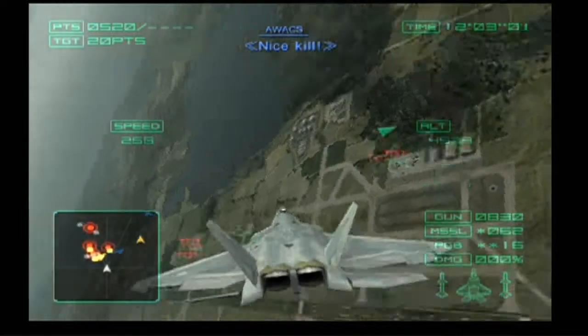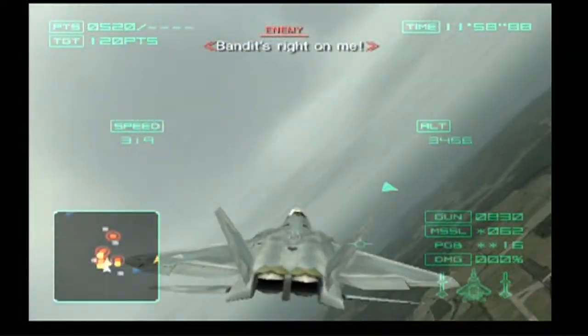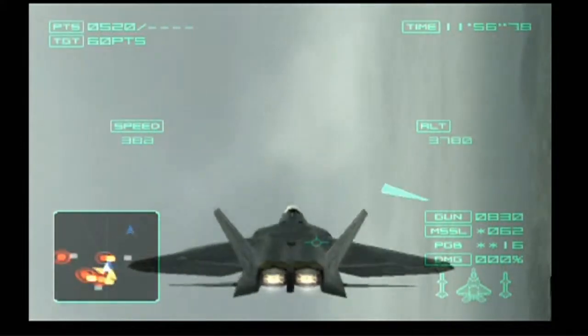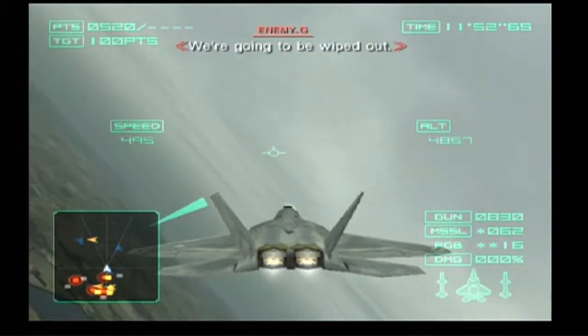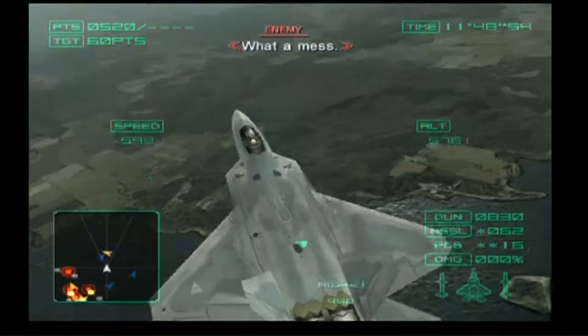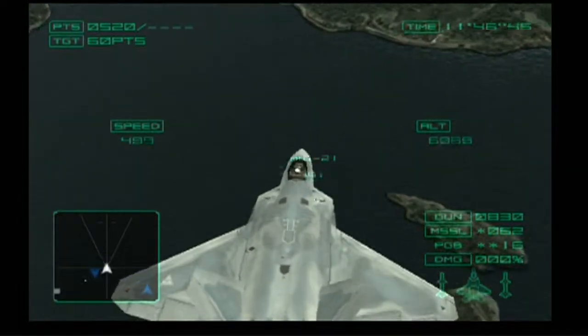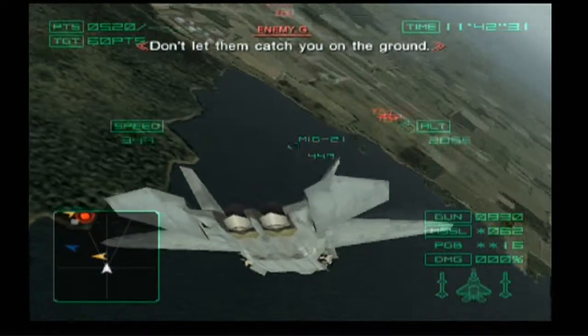So pretty self-explanatory. But what this base mainly consists of, the targets are the bombers, more TU-95s. Naturally, they give off 120 points in this mission, unlike the 100-point TU-95s in the previous mission. Where is this guy? Oh, down below me. If he's down below me, then he's gonna have to blow me.